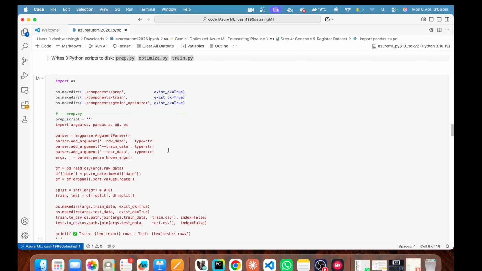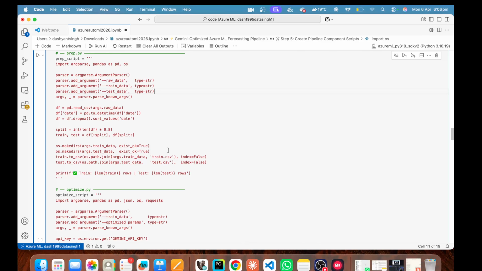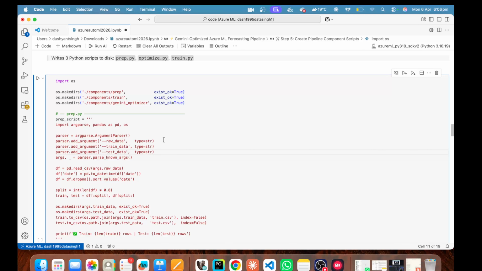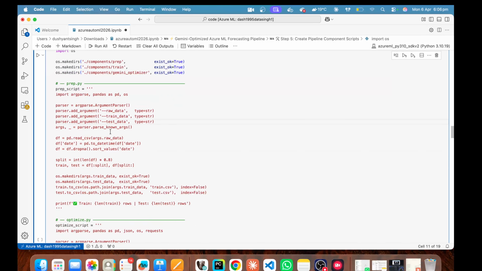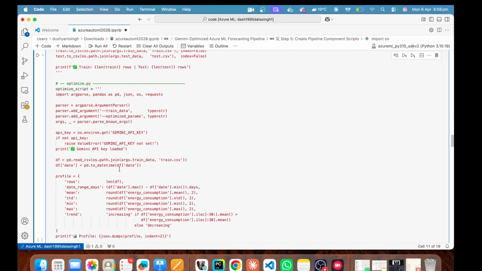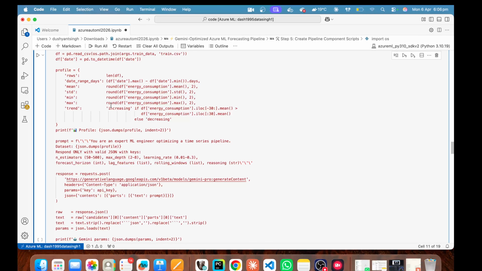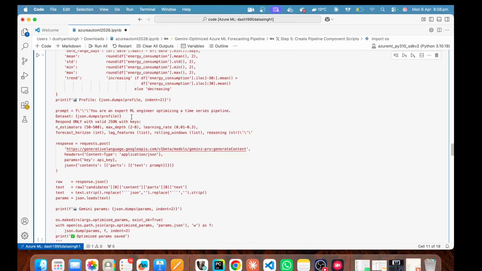How am I using multiple tools to create an automated machine learning pipeline to get optimized parameters using LLM? So the preparation script is all Python script, and then you have the optimize script. You need to understand pandas; a good understanding of Python will really help.